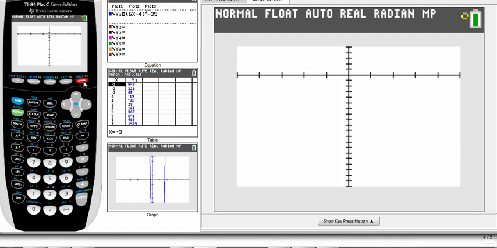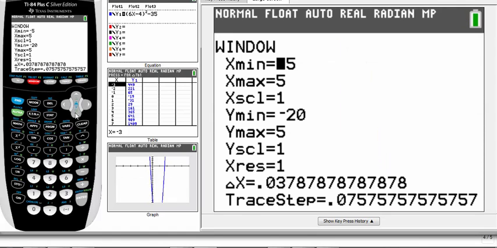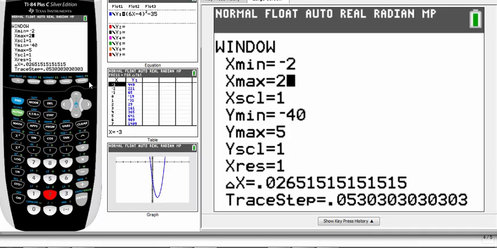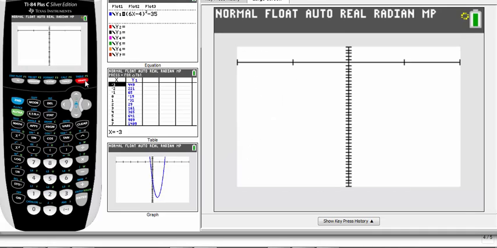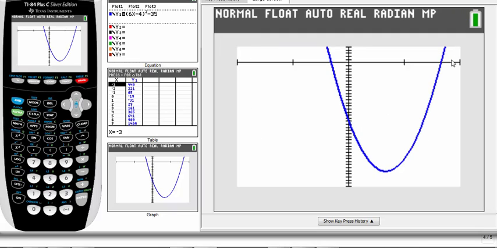Since it was minus 35, I kind of think we're going to have to go a little lower. And then I probably want to spread out the x values a little bit too. So let's go negative 40 here. And then I want to go back up to my x's. Most of the graph occurred between negative 1 and 2. So I can see down here in this screen, maybe I could go negative 2 to 2 here, so I can really get a nice view and see what's going on with this graph. So there we are, we're hitting our minimum point right here, a vertex, and then it's crossing here as well.